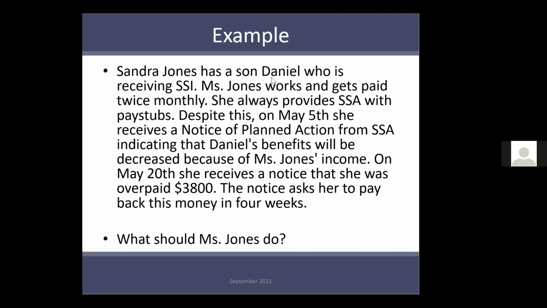The letters are very threatening. They obviously cause a lot of fear and stress. I would feel the same way if I didn't know anything about Social Security and overpayments and I received this notice. But there are other actions that they can take to protect themselves and address it. They should not be paying back the money right away, ever, especially not borrowing.